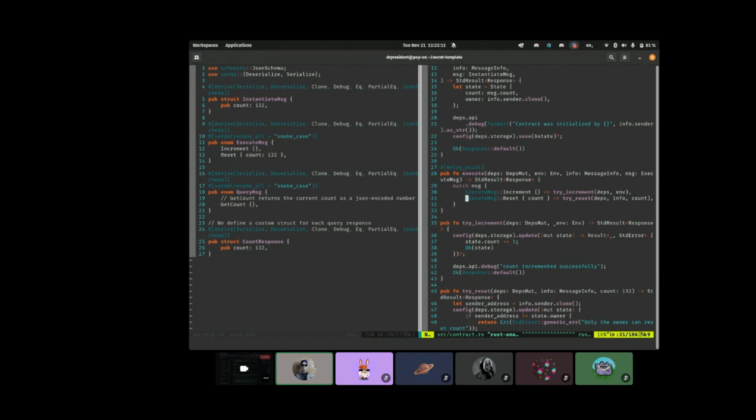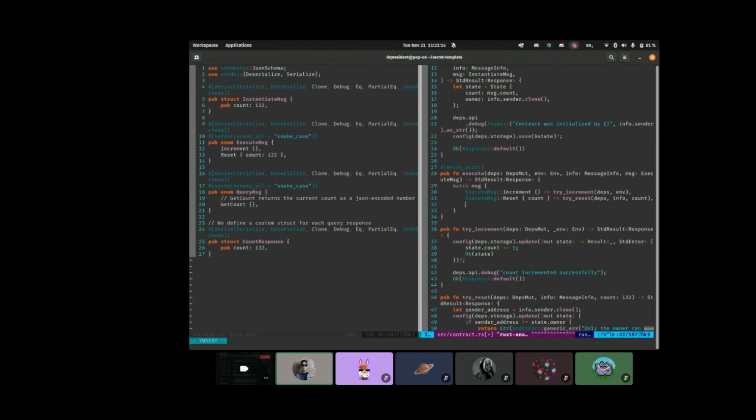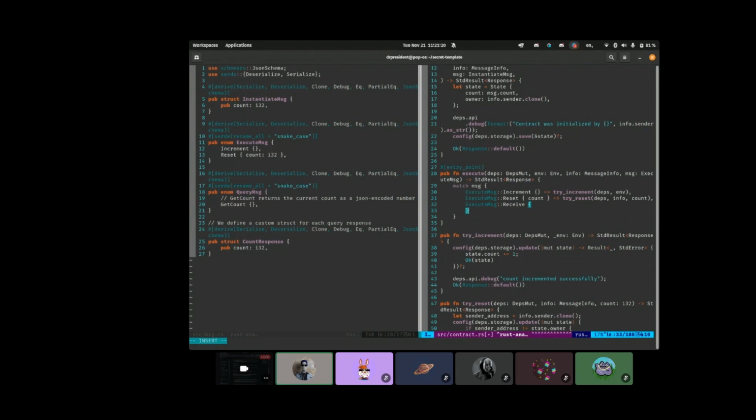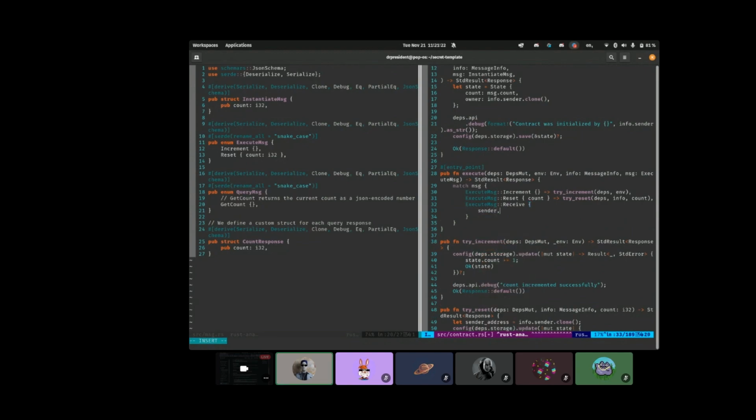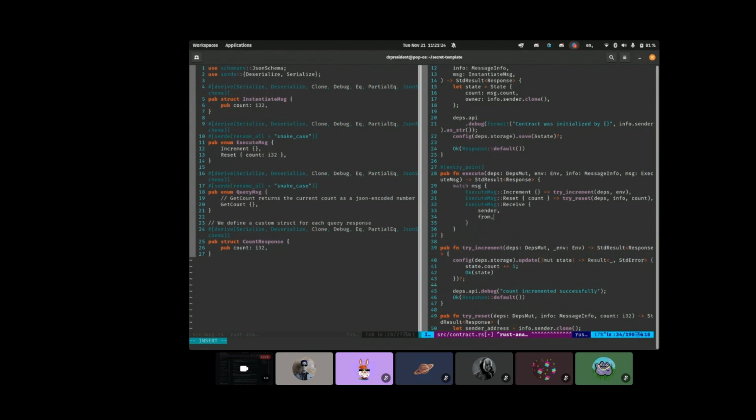For CW20s, there's this receive message, which has the sender and the from, and these fields are almost always the same unless there's an allowance and somebody sends your funds for you. So it can be a little bit confusing, but it'll also send you the amount.